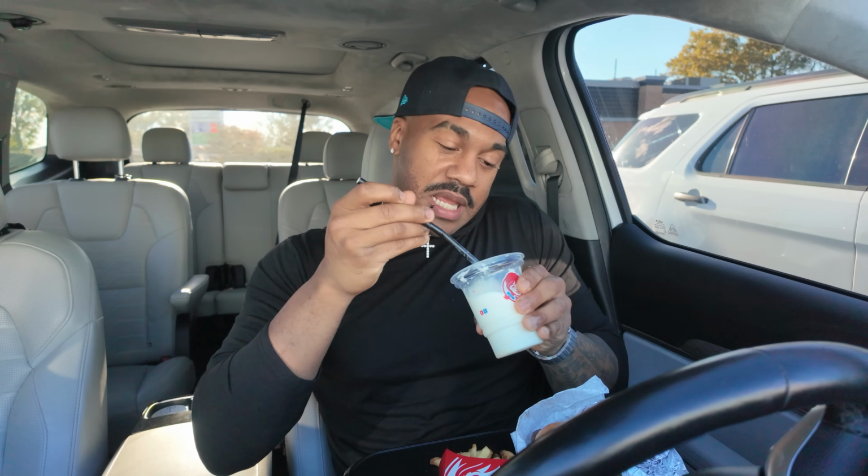Look at the plastic straw we bring in. The only thing I would come here for is just the Frosty. On a fast food scale, I would give this an 8.5 out of 10. Just give me a regular burger, even though the Krabby Patty is a regular burger, and I'm here for it.